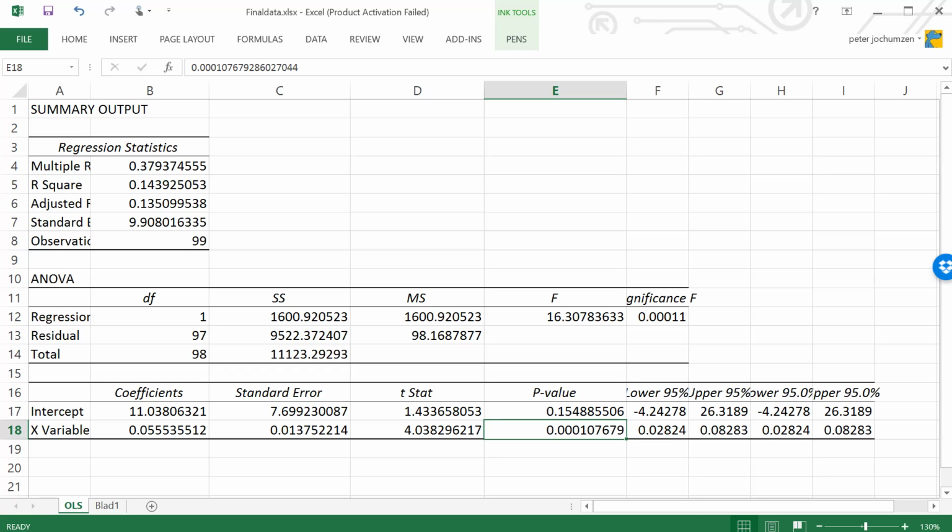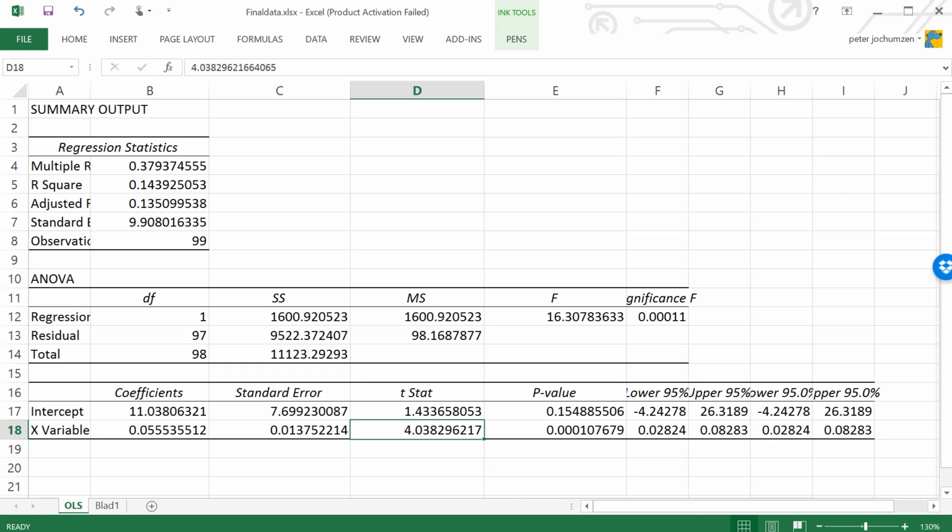But that's not the importance of the p-value. The importance comes from this discussion. If I pick precisely this number as my level of significance, then this t-statistic is exactly also the critical value. So that's why I'm indifferent. But we know that there is an inverse relationship between alpha and the critical value. So if I increase alpha, the critical value will go down and I will end up rejecting the null.